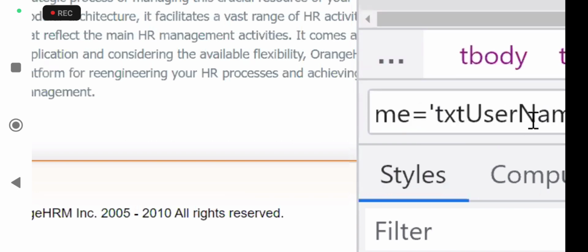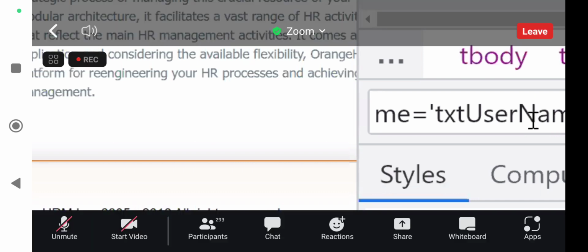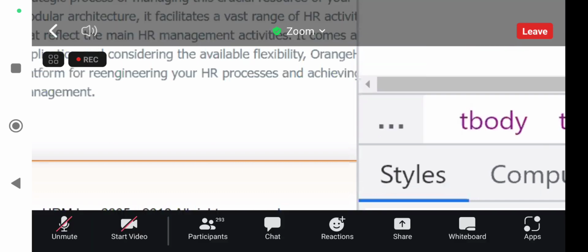If I click on enter, how many times I click on enter, it is identifying the same object only. So this is how you can come up with XPath with multiple attributes.